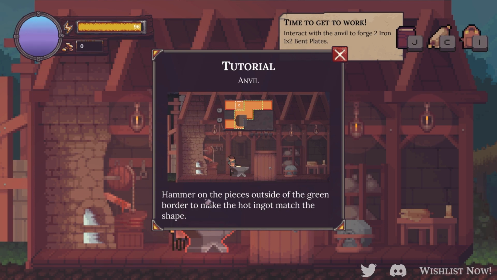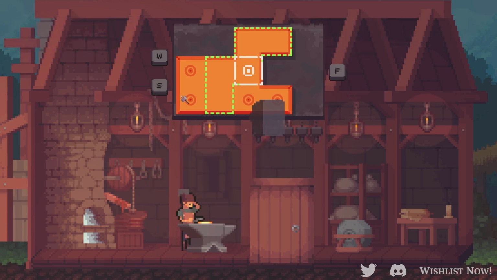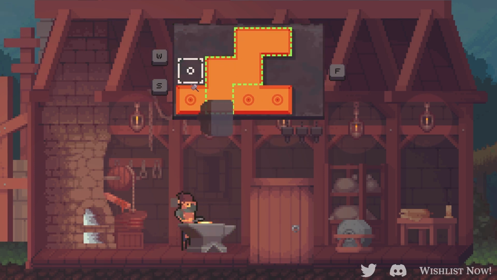Hammer on the pieces outside of the green border to make the hot ingot match the shape. Okay. Interact with the anvil to forge 2.